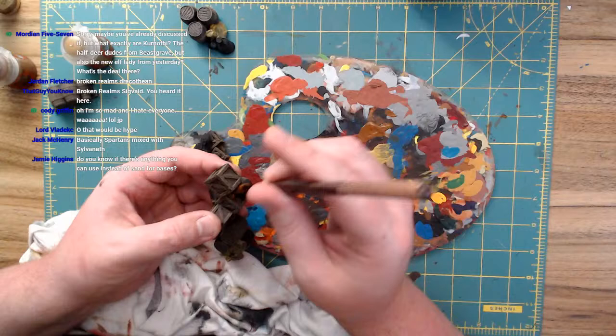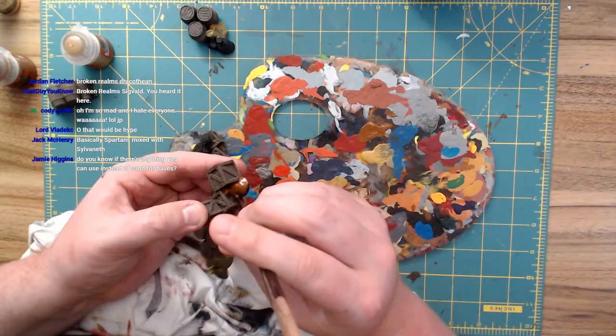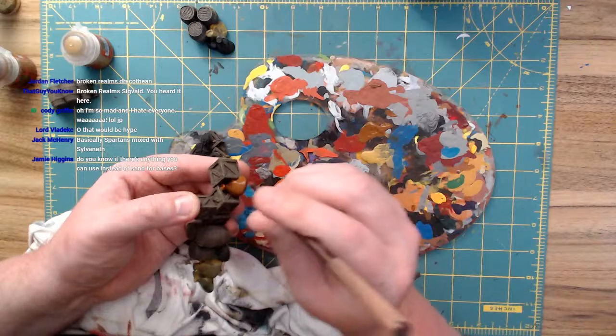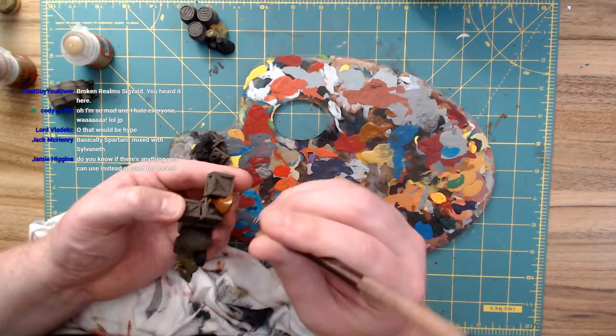Here's how to enjoy your Games Workshop hobby. You ready? Have no scruples. Take those scruples, get them out of there. If it comes and you don't like it, just don't buy it.